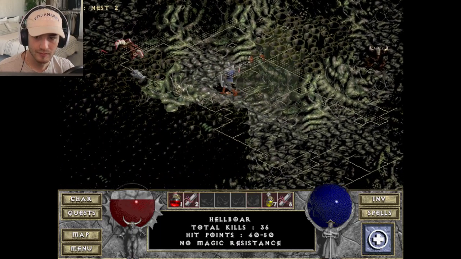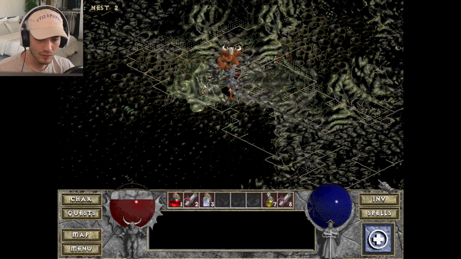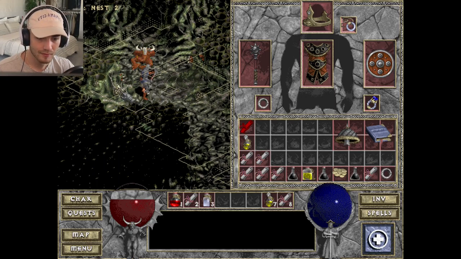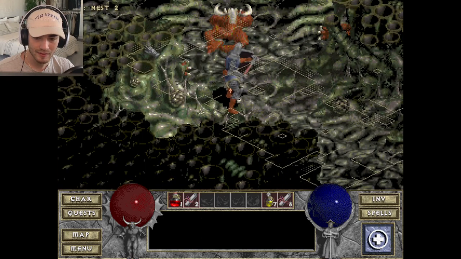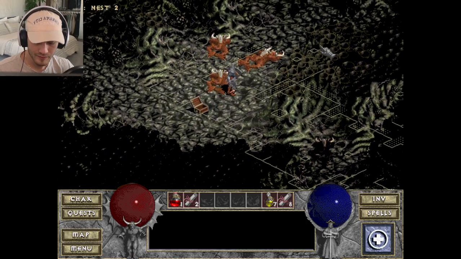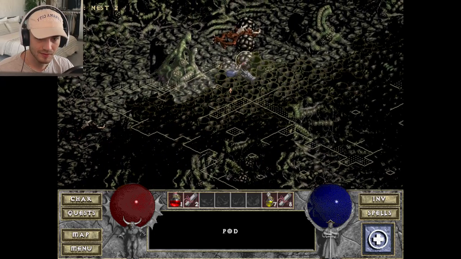Shit. Dude, these guys are ridiculous. I do not like them. Is that an elixir? Oh my god. Wait. There it is. Dude. Hell yeah. Fully heals you too. Oh, whoa, whoa, whoa, whoa. There we go. Wow. I can't believe it. They just dropped an elixir.